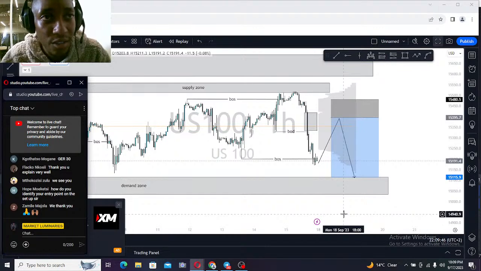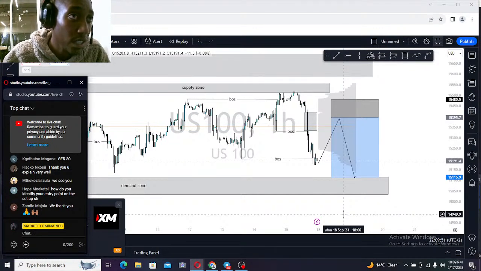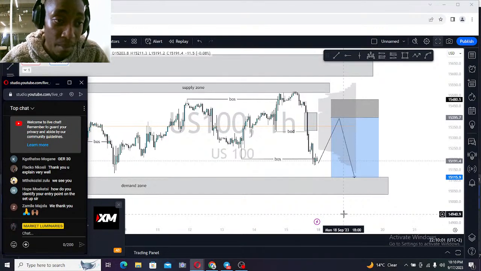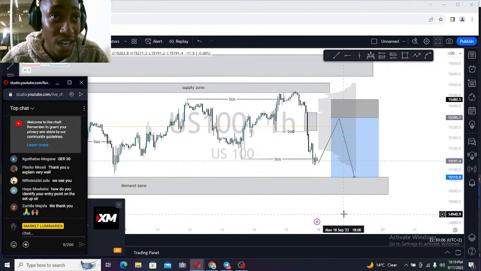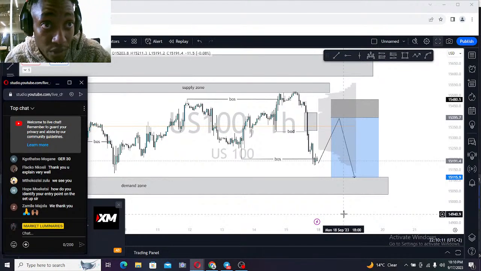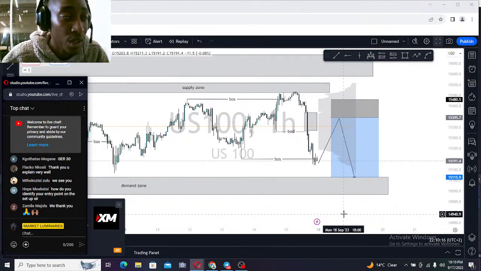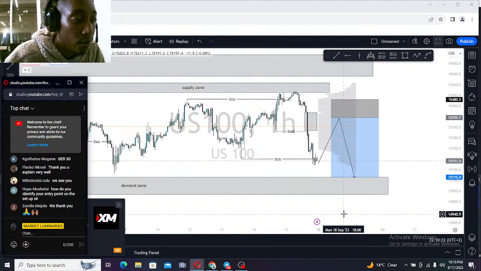So you just have to monitor the market whenever it gets to your zones. Remember, there is a point of interest in the market. My point of interest, where I'm looking to sell the market, is the fair value gap that I marked there. Whenever it gets there, that's where I'll start monitoring, sitting down and waiting for confirmations and patterns. It can give you a double top there. It can give you a doji candlestick or something for you to use.